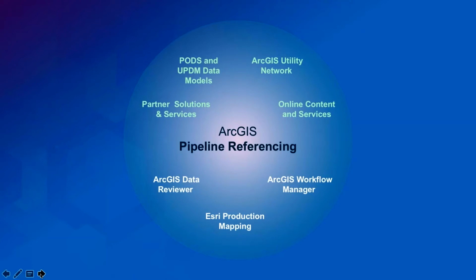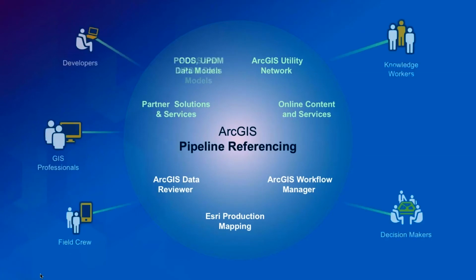And then finally, we have the rich online content and services that you can consume with our platform. So not only can you edit the pipelines with ArcGIS Pipeline Referencing, but you can pull in a whole host of data from our online store or Living Atlas to help with that data workflow.